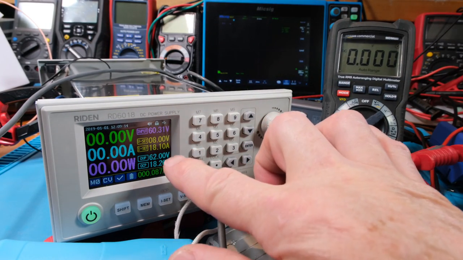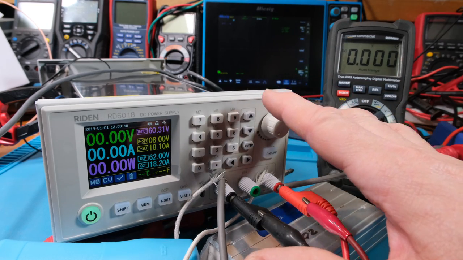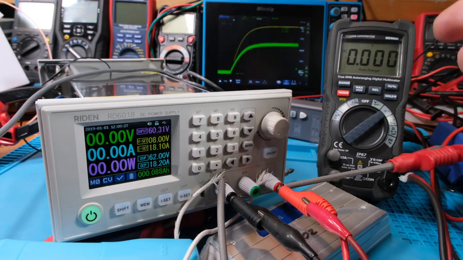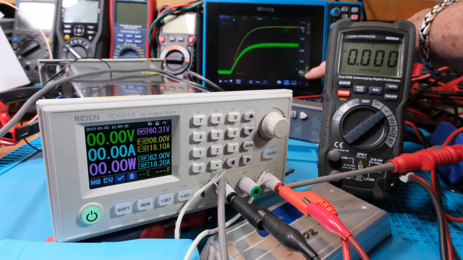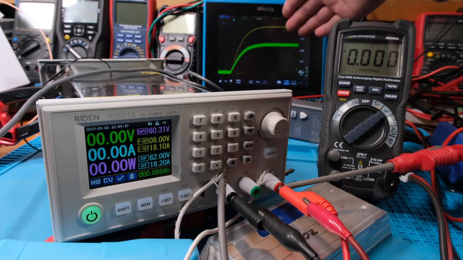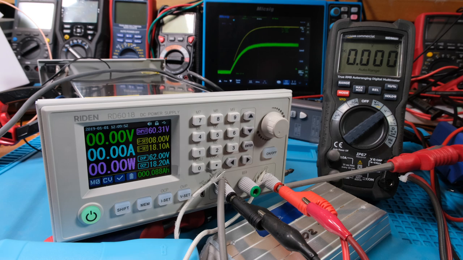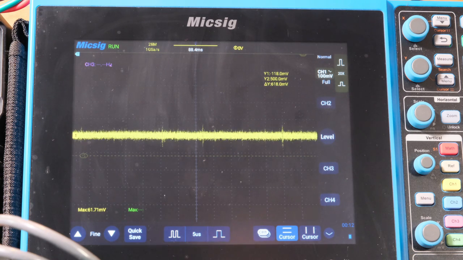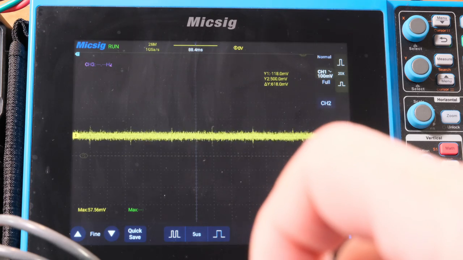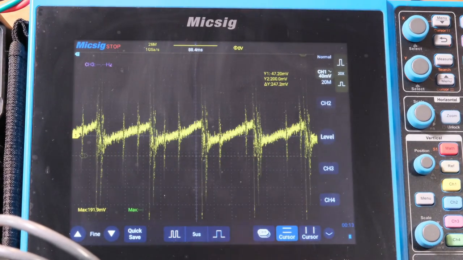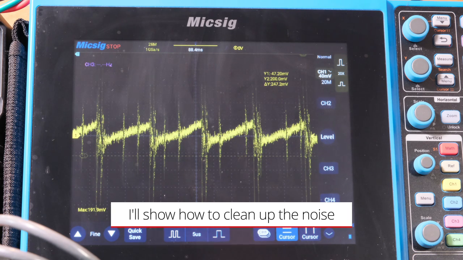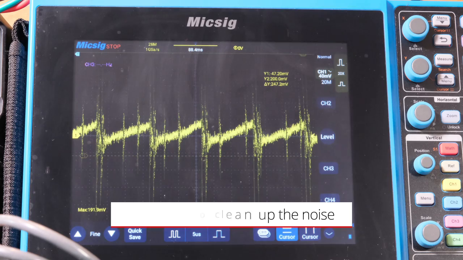In the background you can see the current and voltage came up nice. 20 milliseconds per division, so about 100 milliseconds to come up, nice and slow, even, no overshoots. That's all really nice. Now I set it to 8 volts, with two 8-ohm resistors we'll get 2 amps. I just want to see the low voltage if there's any overshoot. Doesn't that look the same as the higher voltage? It's 1 volt per division and 200 milliamps per division. It's about 100 milliseconds, the same time, curves look the same. That looks very well behaved.